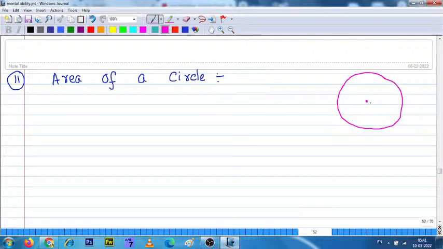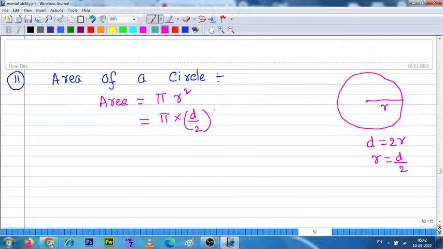For example, this is the center of the circle. Just join this one, any point. This is the radius. Then the area of the circle is given by the formula pi r square. Pi into radius square. For example, sometimes the diameter may be given. So diameter is equal to 2 times r. R is equal to d by 2. So in terms of diameter also we can write it. This is pi multiplied by d by 2 whole square. So this we can write pi times d by 2 whole square, means d square by 4. So we can write pi by 4 times d square.